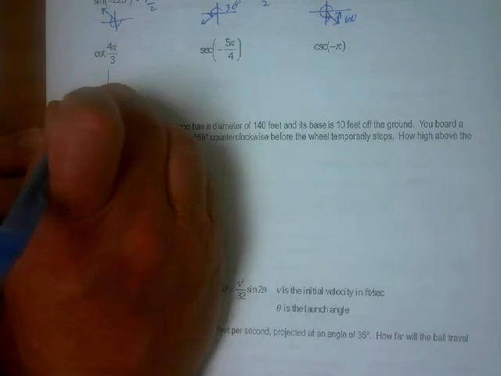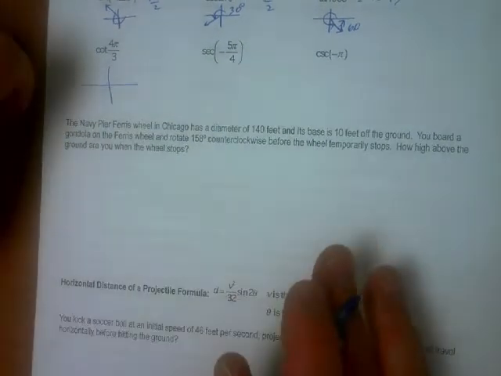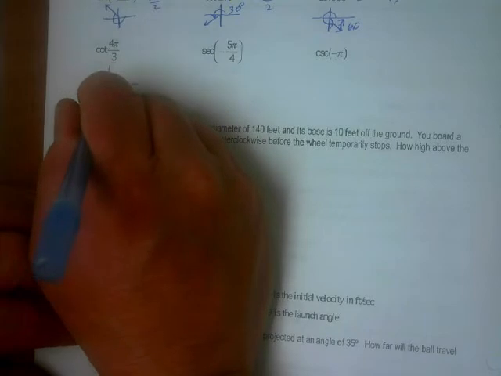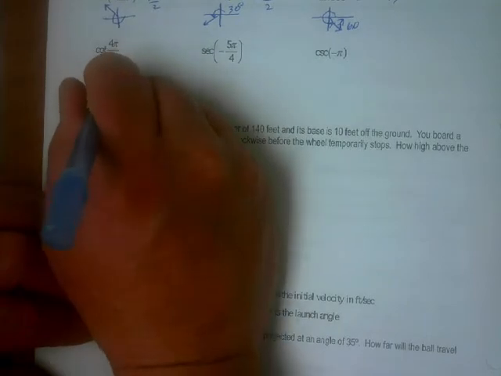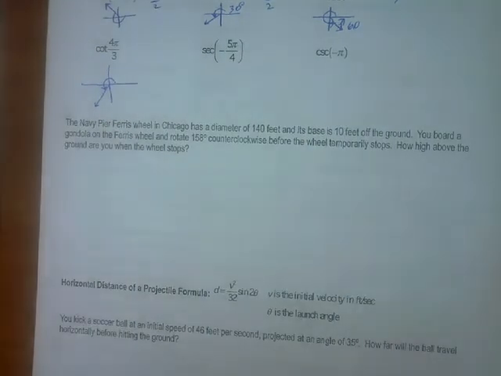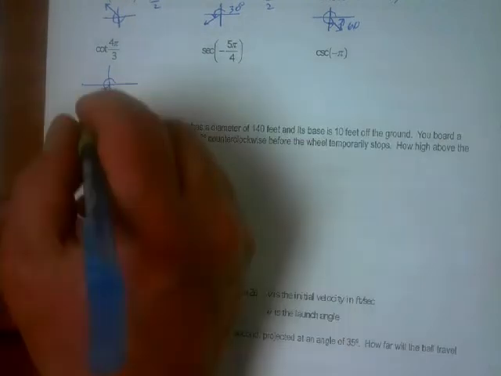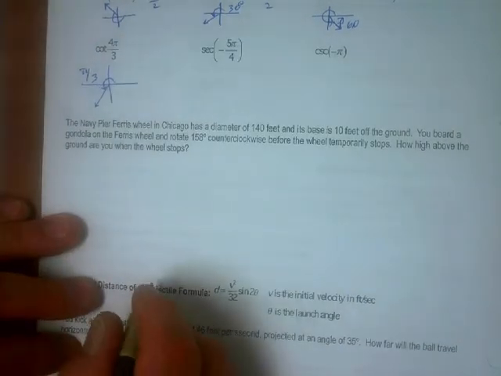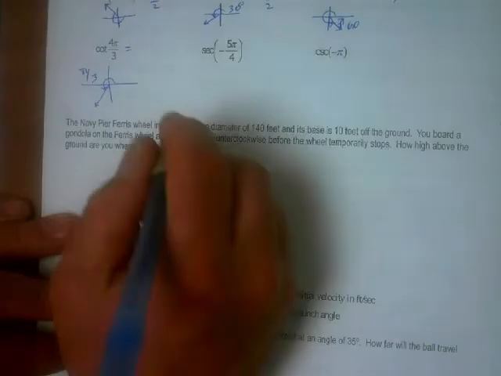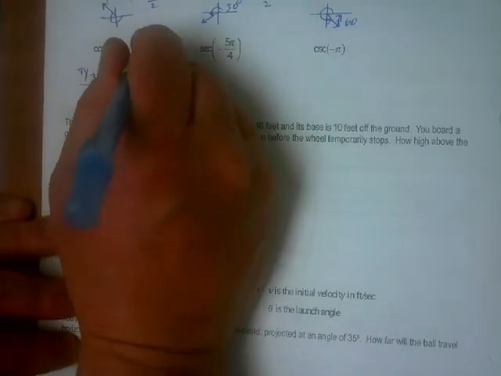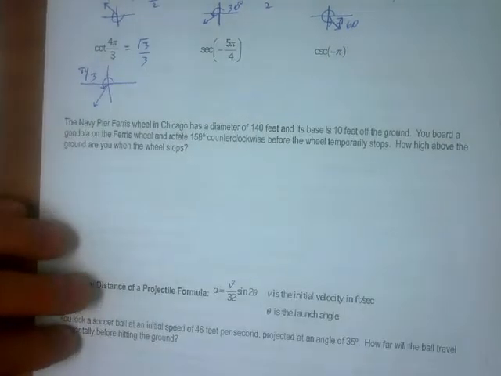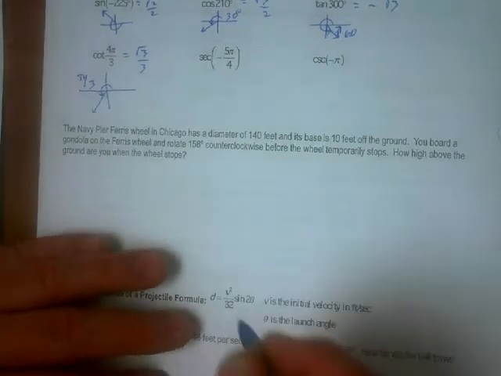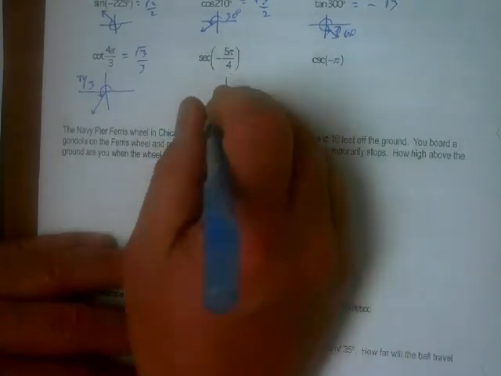Now here I have 5 pi over 3. Or see, I said 5 pi, I meant 4 pi over 3, which is in the third quadrant. The reference angle for 4 pi over 3 is pi over 3. The cotan of pi over 3 is the reciprocal of tangent. So that's root 3 over 3. Cotan is positive in the third quadrant. That's why this is positive.